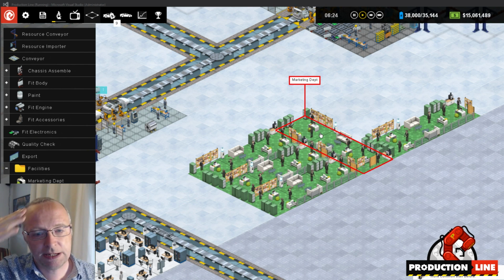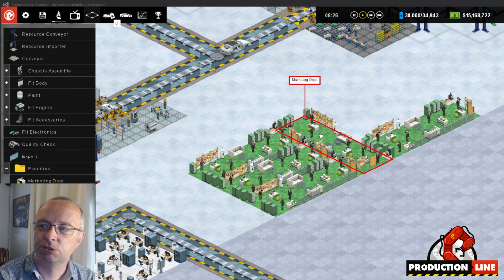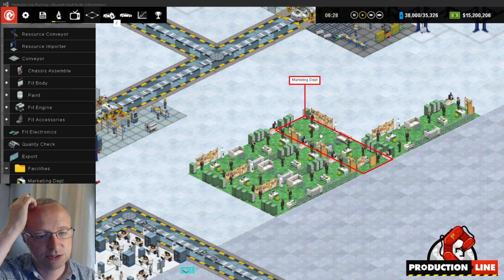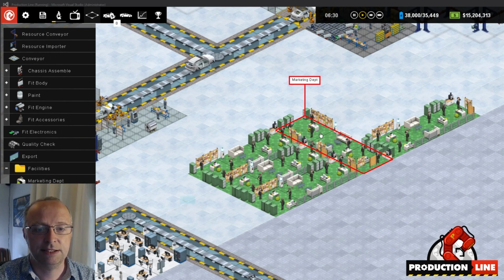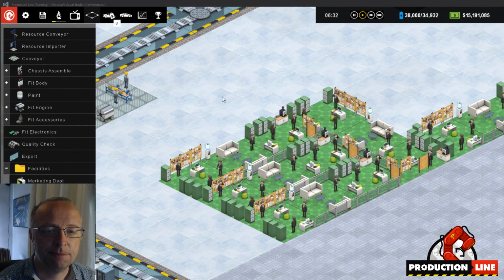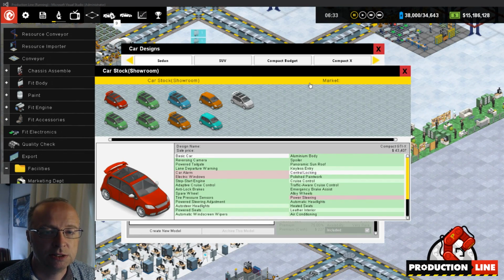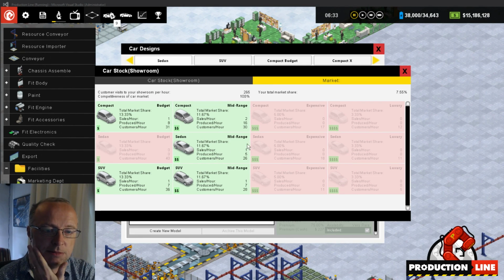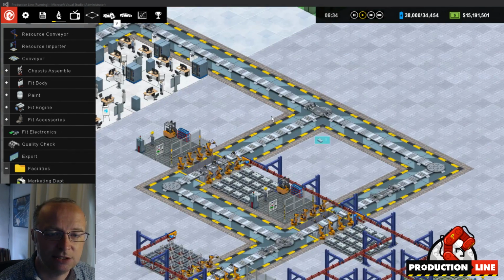So the idea is you'll spend those marketing ideas on campaigns, along with money. They will still cost money, but you'll need a marketing department to provide you with fresh ideas every few days or whatever, maybe each day, given the weird timelines that we have, in order to run a campaign. And what that will do is boost certain cars. So the idea is that you go here and say, mid-range sedans, we're going to run a marketing campaign, and that will make those cars more likely to sell, and you'd be able to see that.